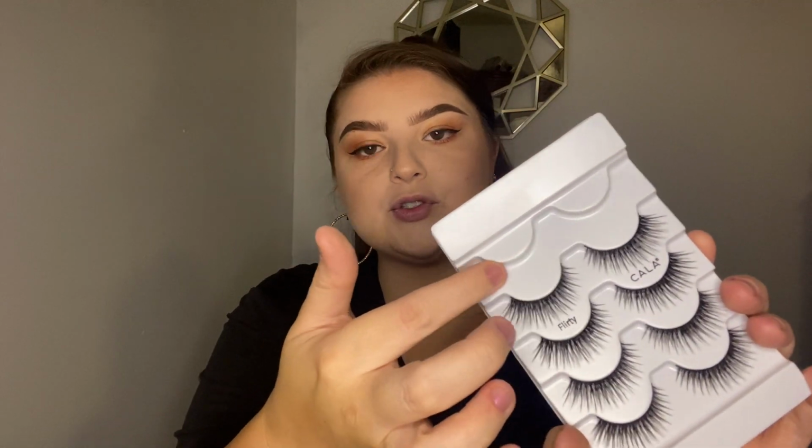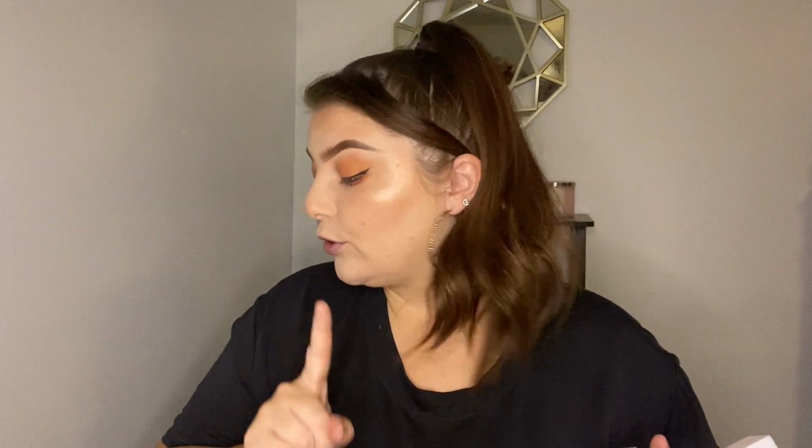Okay, so while the lashes are drying, I will say that I really liked how whenever I pulled them off of this little strip right here, it didn't bend the shape at all. So they still maintained their curvature, because I feel like sometimes whenever I take them off, even if I'm super gentle, it straightens them out, if that makes sense. Do you guys ever have that happen to you? But this one did not. So I am super impressed with that. And yeah, I hope that they go on very nicely. They, like I said, still maintain their shape.